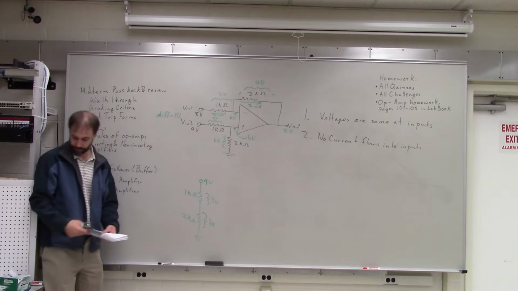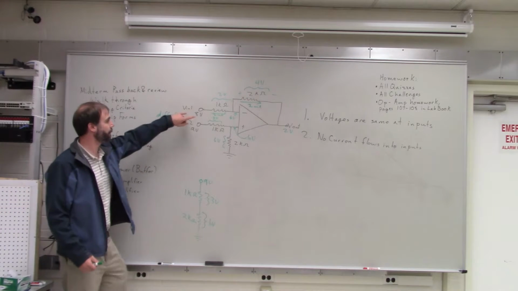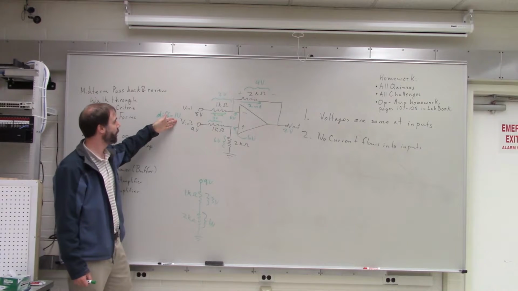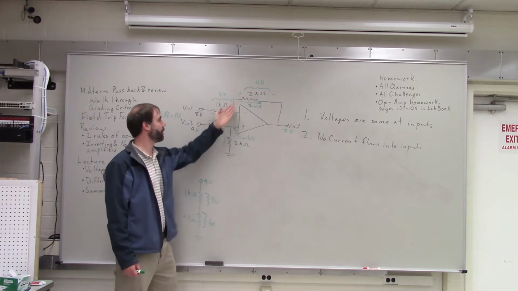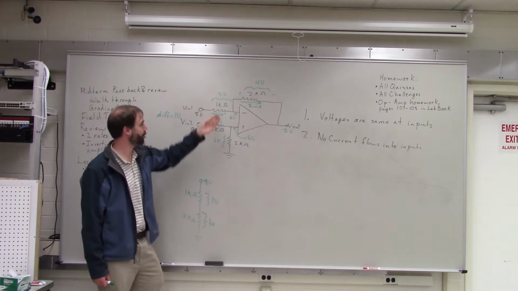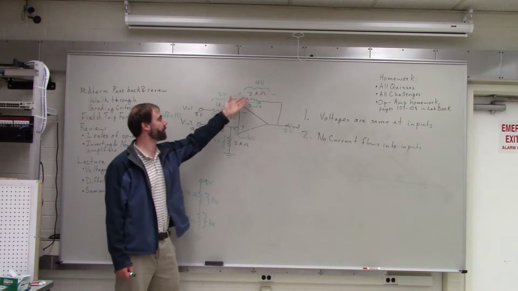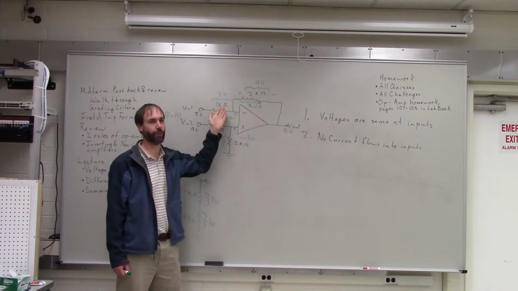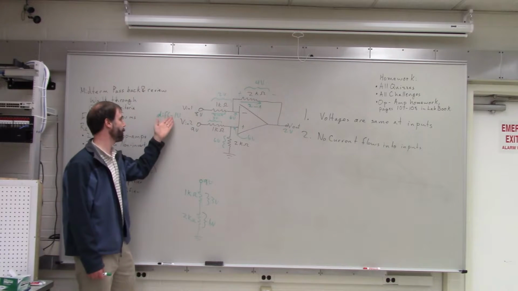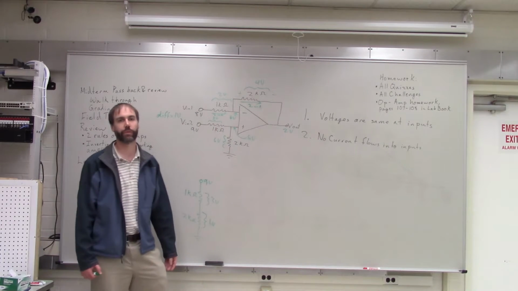So what's going on is that this circuit looks at the difference between the input voltages and multiplies it by sort of the same factor that the inverting amplifier uses. It multiplies it by R feedback over R in. So in this case, we would have a gain of 2. So we have a gain of 2 and a difference of 1 volt. So we get an output voltage of 2 volts.